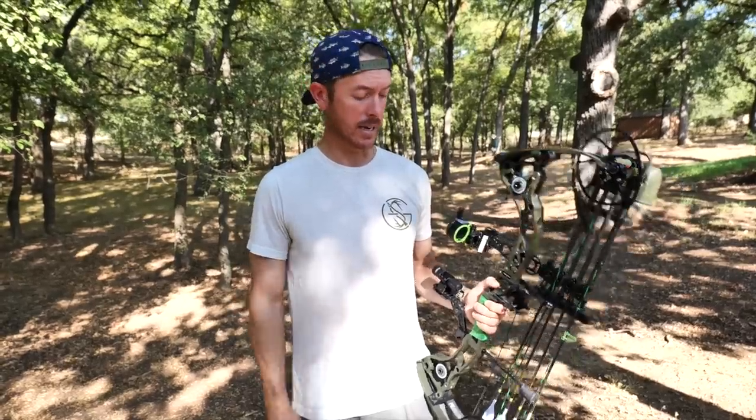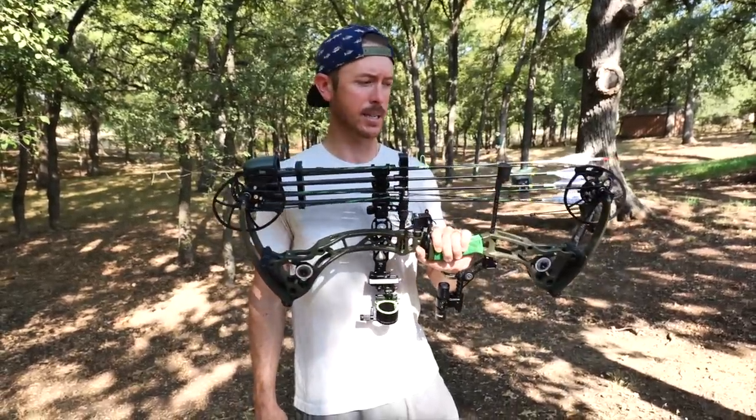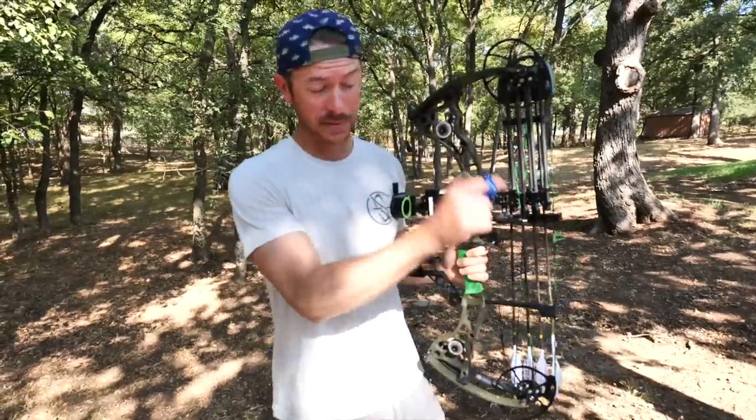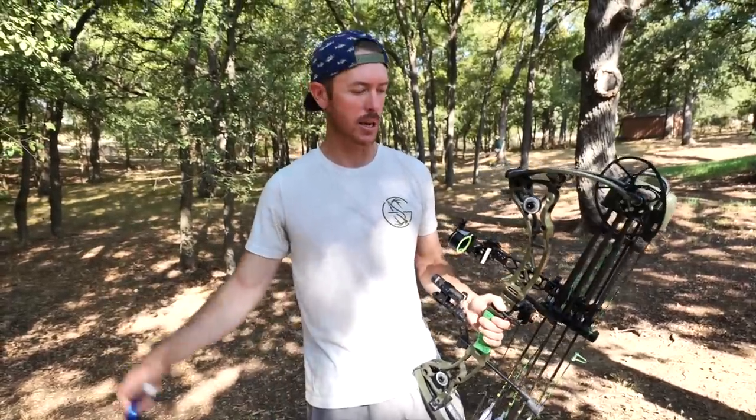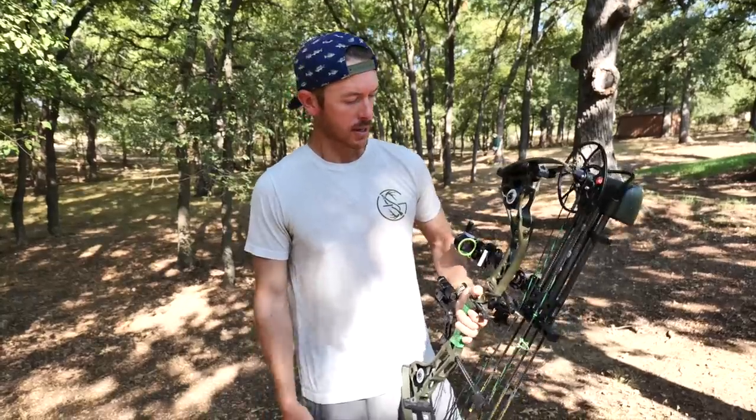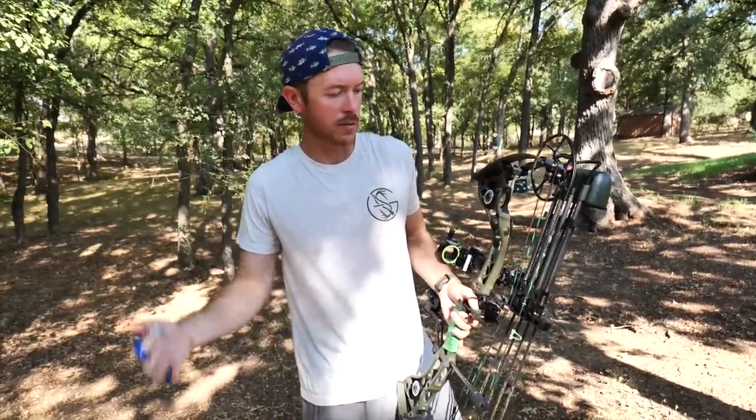I love the let off. I love how short, compact it is. Also love that about that recurve that I just showed you for hunting situations. We're shooting targets right now, but when the real deal comes, you want every advantage you can out in the woods. So this is the one I just feel very comfortable with.